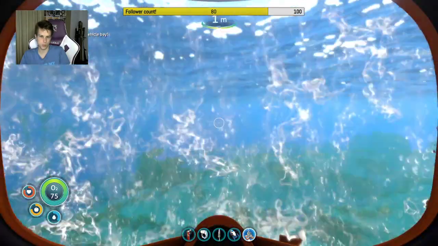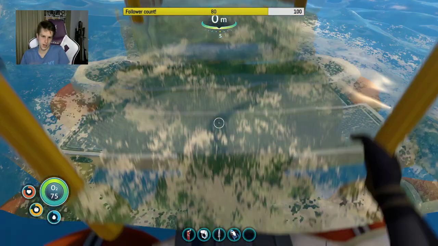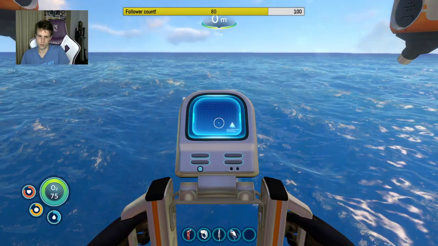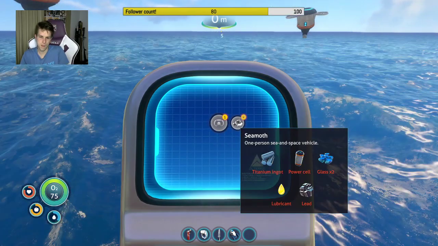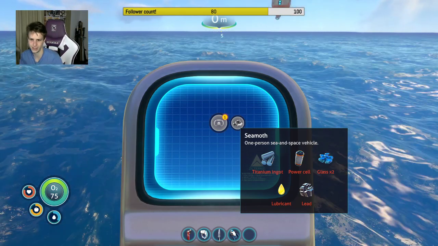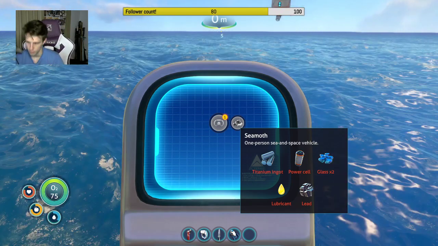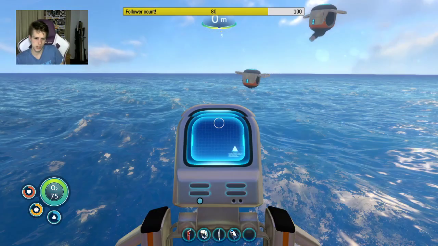Should be in water to deploy vehicle bay. Nice. Look at this baby. Use vehicle bay. Definitely. Titanium ingot, power cell, 2 bits of glass, lubricant, and lead. I knew I needed to make another ingot. Okay. I also need to go find some more quartz.